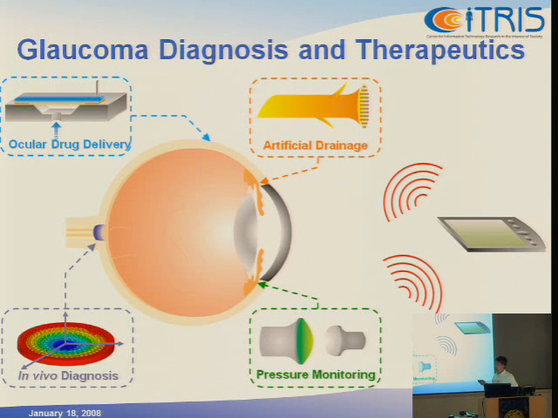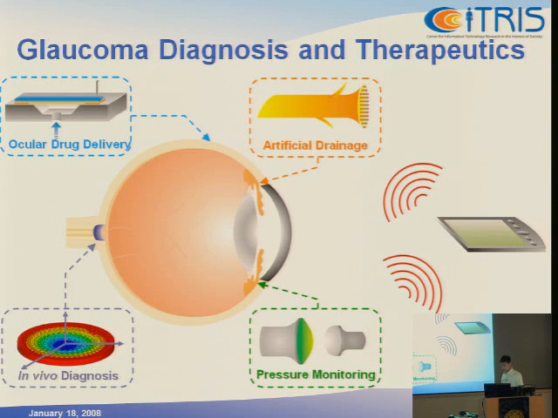And what you are looking at is you want to have some drug that can go transsclerally and perfuse through your membrane and into the eye, and you can do either anterior drug delivery or posterior drug delivery. So we are also looking at controlled drug delivery chips that can be implantable or biodegradable in the body to perform long-term drug release.